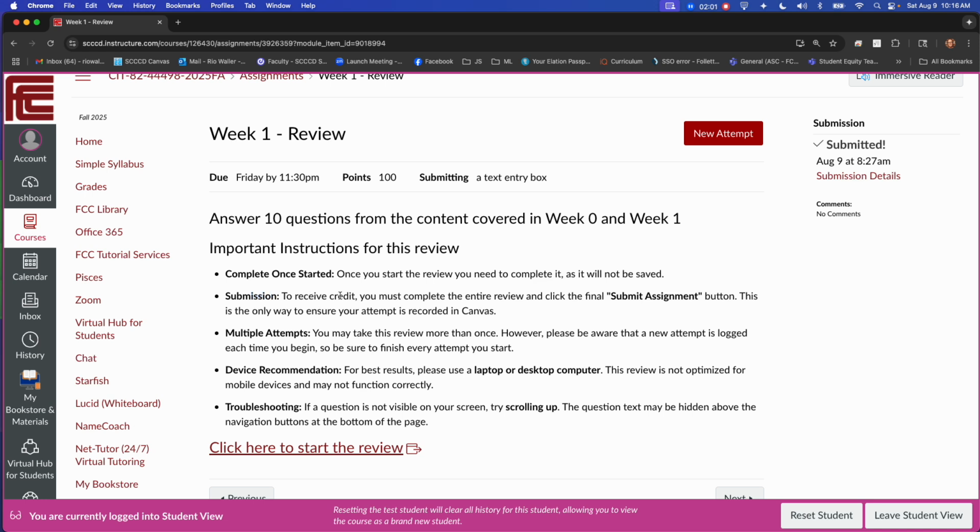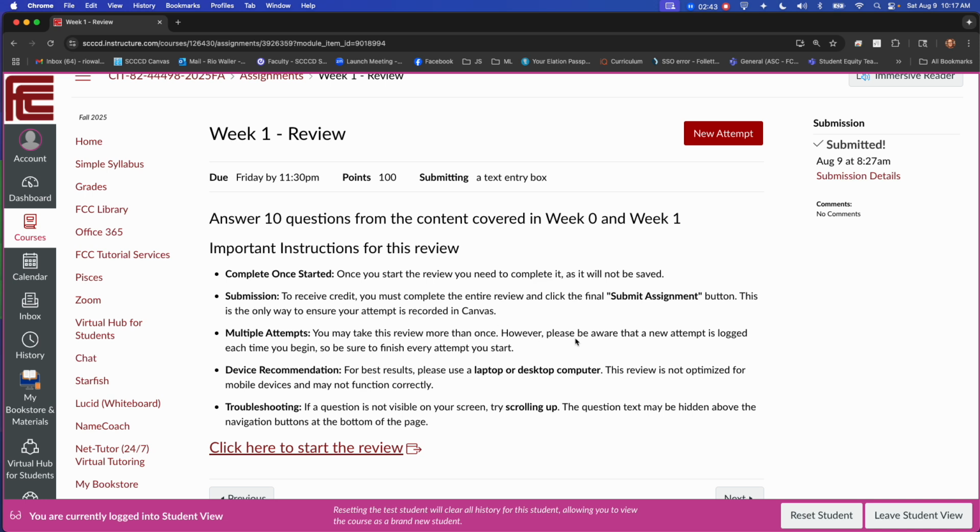Now the submission, in order to receive credit, because this does become a regular assignment that is submitted into Canvas, even though as you'll see once I get started, it's actually initiated outside of Canvas, and you'll see this as we go through. But in order to get credit, you have to go all the way to the end, which is submit assignment. And I'll at least talk about that in the next step. You can do multiple attempts, which I actually recommend. So if you miss something, and by the way, again, the AI will give you some hints. You can have multiple tries, and it'll say, hey, do you want to move on, or do you want to give it another try? So just know, and I'll show you the way you move through it.